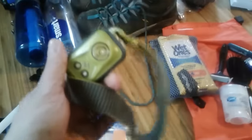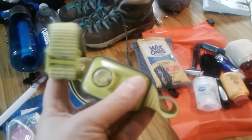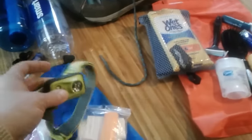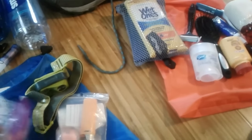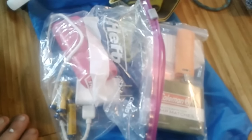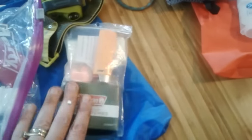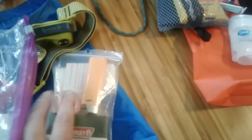Okay. Electronics. This is a Black Diamond headlamp. I got it through backcountry.com. Backcountry.com was very, very helpful with me getting my gear and getting prices. They matched prices for me. Then I just have a little, I think it's a Black Web battery charger in there. I got from Walmart. It's like $5,500, and that should be able to recharge my phone a couple times. I'm just going to keep my waterproof matches, my earplugs, and my lighter in with that.